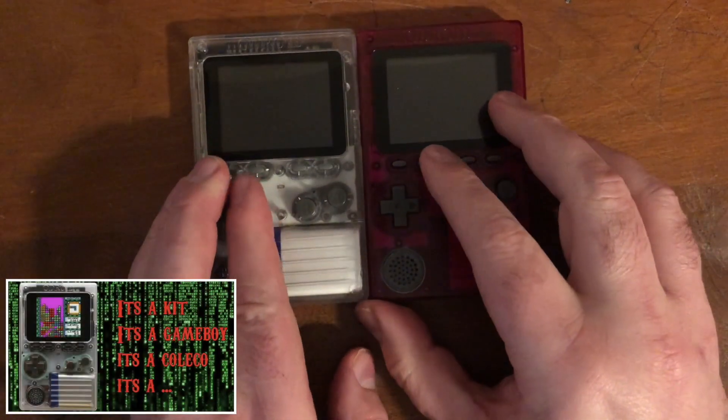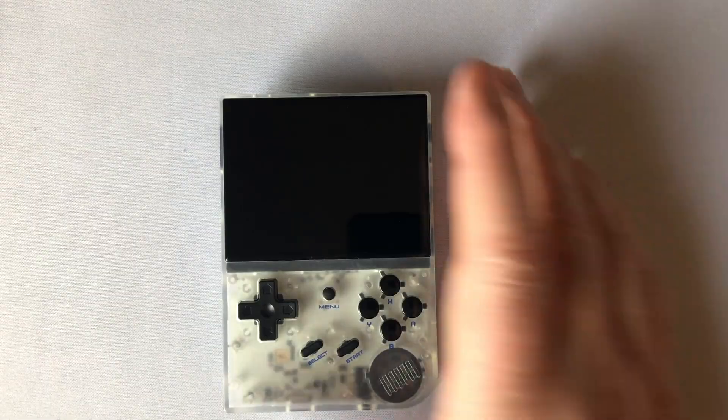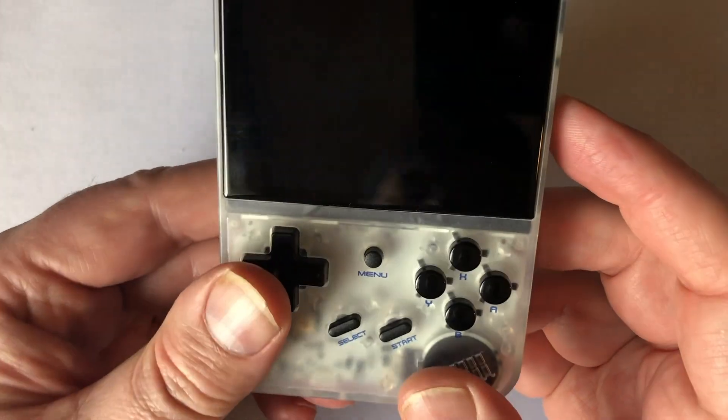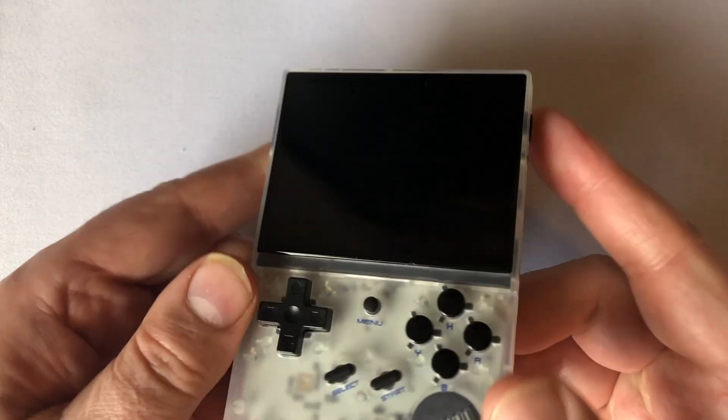This presents an opportunity to make your own color. A lot like with the Odroid Go, you can probably pull the shell off and paint it whatever color you want — with the right spray paint, you can easily customize away. The overall feel of the RG35XX feels good. I love the weight of it, it feels really good in my hands. It's definitely bigger, and it feels like it can take a drop.